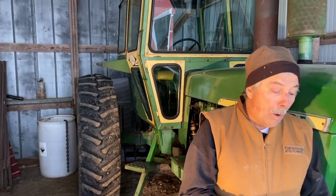Originally it was rated at 80 horsepower, and it's got plenty of weight and it can move quite a bit of stuff. I did notice somebody asked about the back window. Originally, yes, there was a back window in there. And when I was farming, that was great because I was out every morning, 0 degrees, 20 below zero or whatever. So that kept the wind off my back.